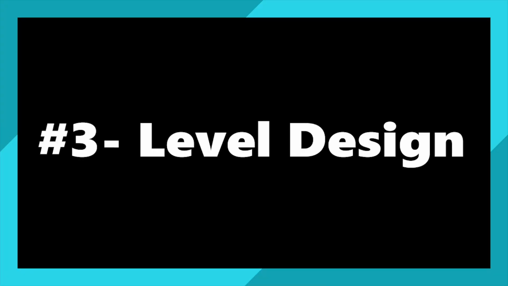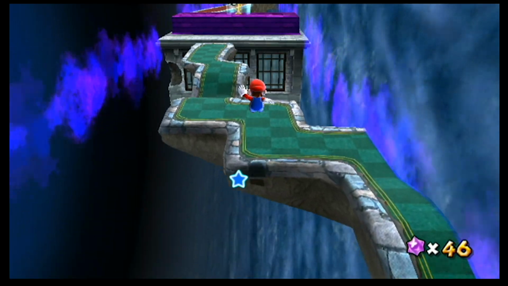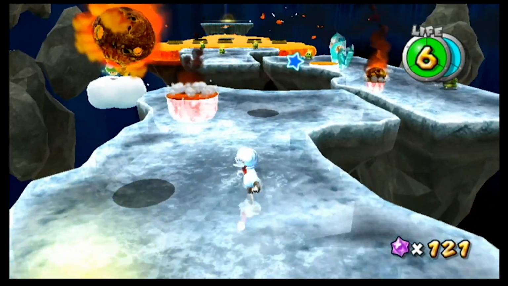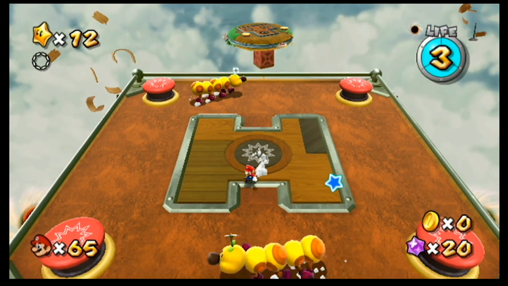Number 3, level design. The original Galaxy's impressive for well-crafted levels with rewarding platforming. Go figure, Galaxy 2 ramps this up even further. This is some of the best platforming in the series, with a stunning amount of freshness and diversity. Directions clear and conveyed naturally, so you'll always know where you should be going or what you should be doing.